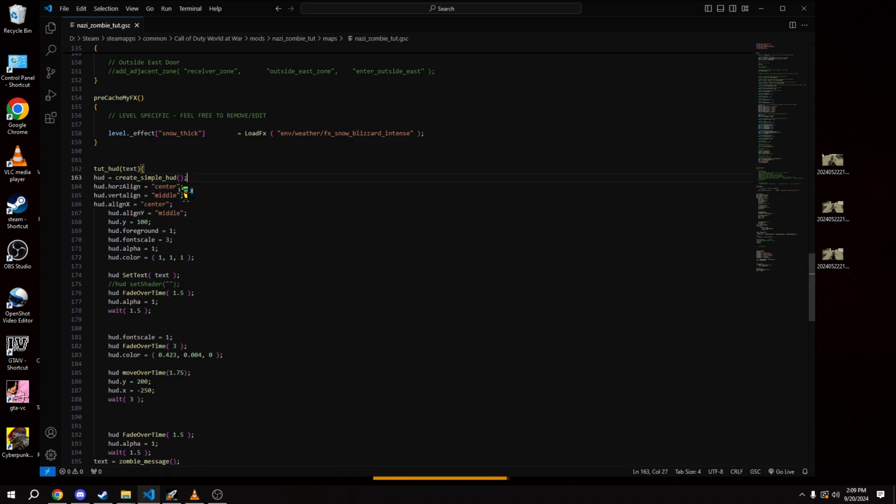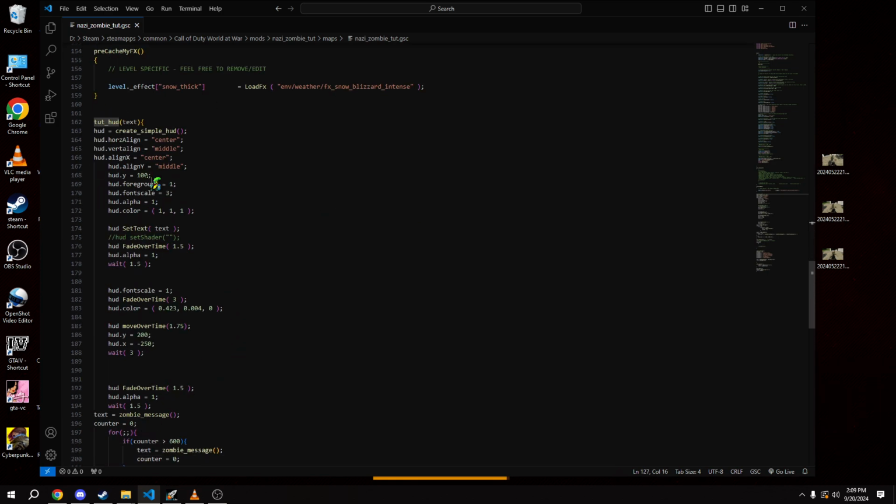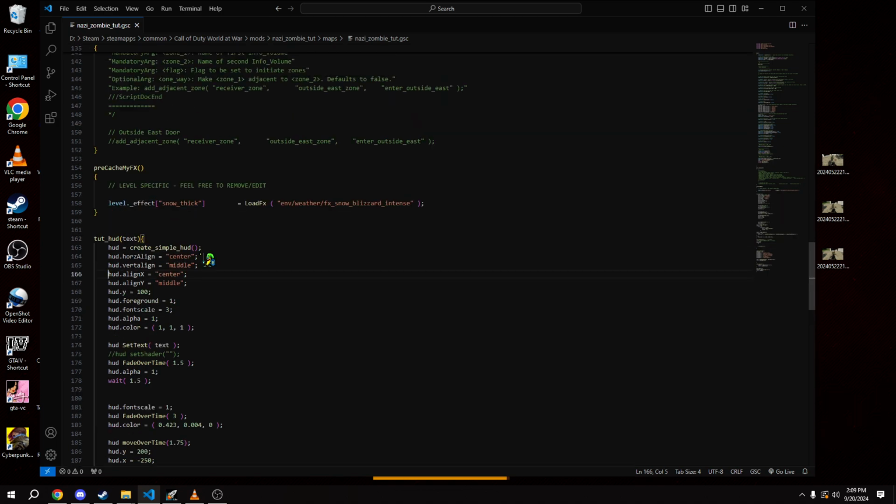So now we've run off from up here to this function. So now it's running this. And what we're doing here is, as you probably established from what I just explained, and if not, I'm going to explain it again anyway. We've created a variable there, and I wanted to clean that up because that kind of bothered me. So we've created a variable called HUD, and we're telling it to create a simple HUD. So what's going on here with this equals a function?